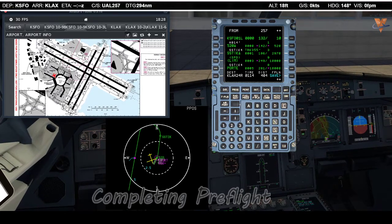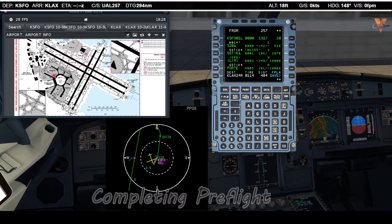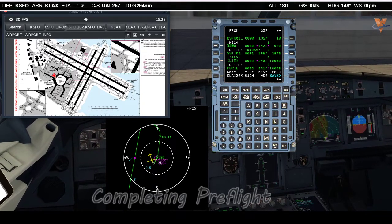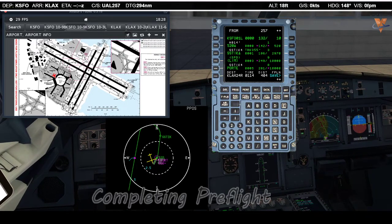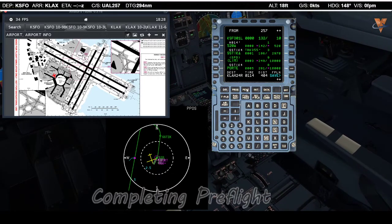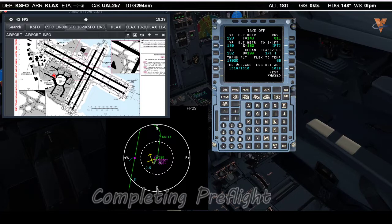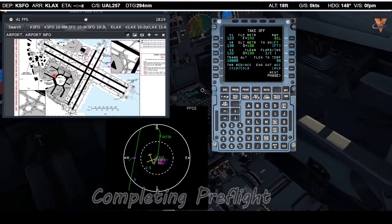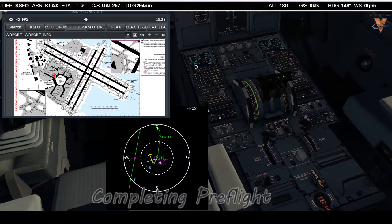Runway in use is 1 left. We know about the stronger crosswinds, so we'll have the continuous ignition on. Projected takeoff, if it's below 80 knots and we have a problem, we'll abort the takeoff for a variety of reasons. Above 80 knots, we're only going to reject the takeoff if there's an engine fire on the aircraft, or the aircraft is not going to be able to get or stay airborne. Takeoff flaps settings, speeds are set 123, 130, 132, transition altitude to flight level 180 set, and flaps we're planning at 1, flex 66, trim up 0.2. And I get that usually standing by, always displaying in the first officer's MCDU.